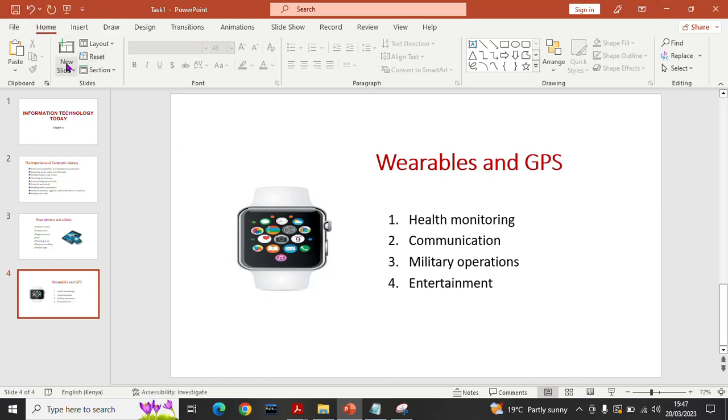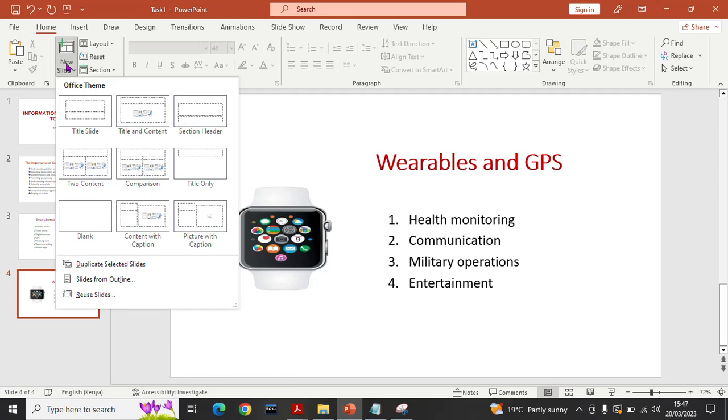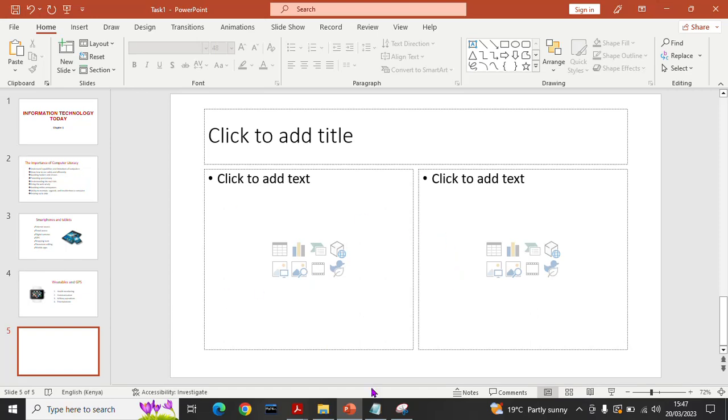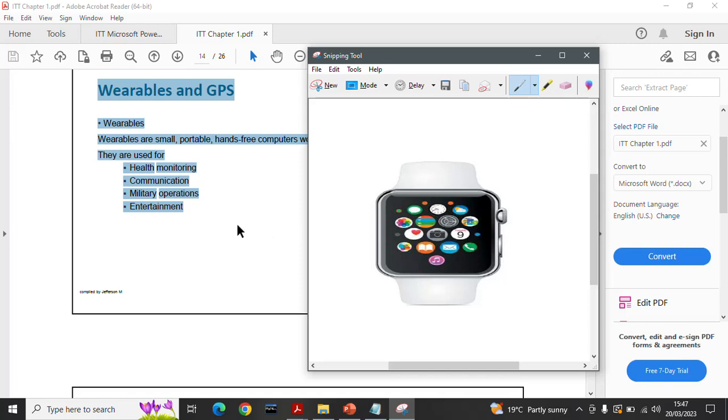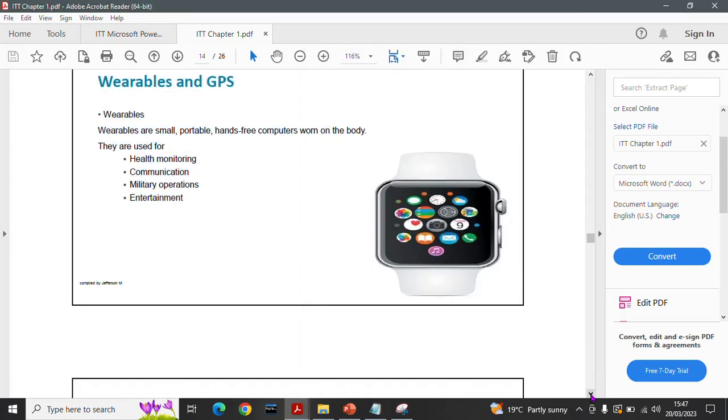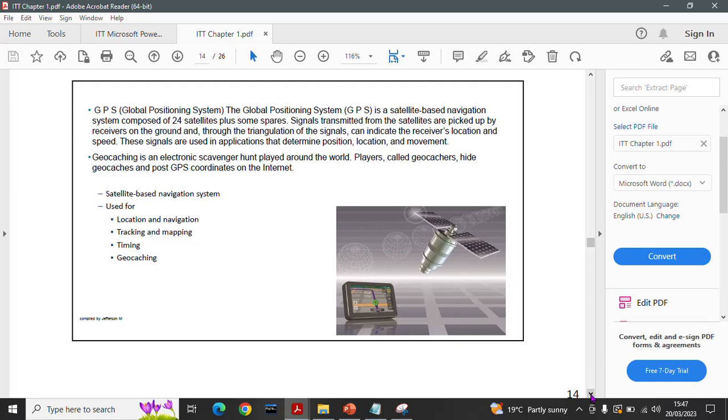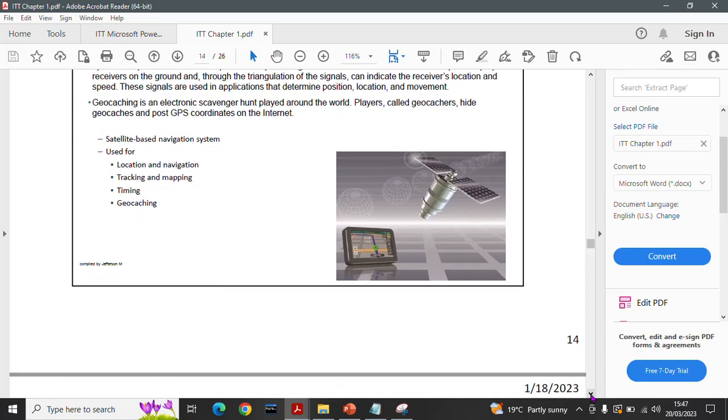Then we can add our last slide. Let's add title and content. Under the content, let's see what we can get from the notes. Satellite-based navigation system.